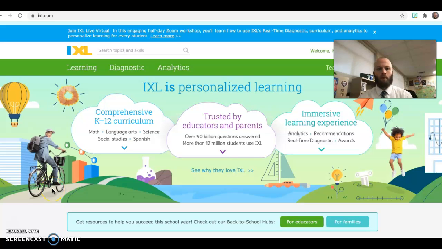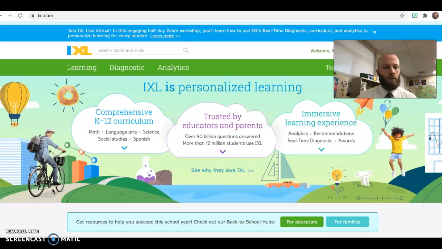Hi everyone. For my formative assessment tool I want to quickly go through with everyone is IXL. And our school purchases an IXL account for every student within the district, so all students have access to this. And so we have all of the capabilities beyond just the free piece that everyone would have access to. So a couple of things about IXL.